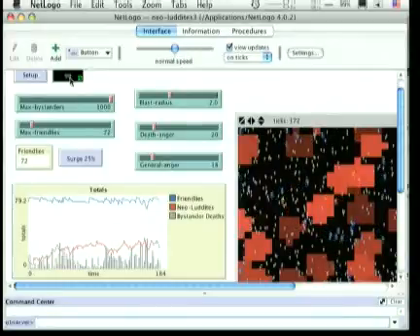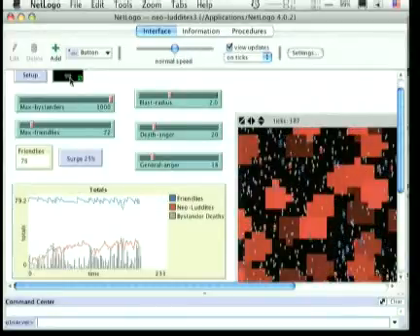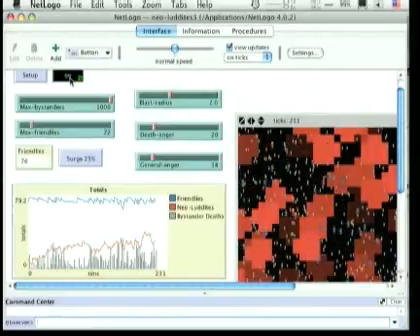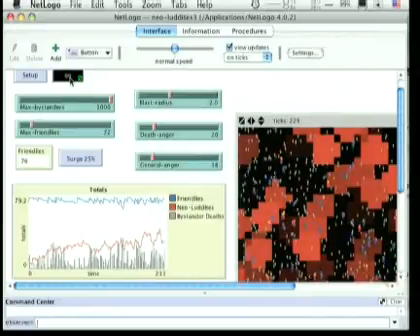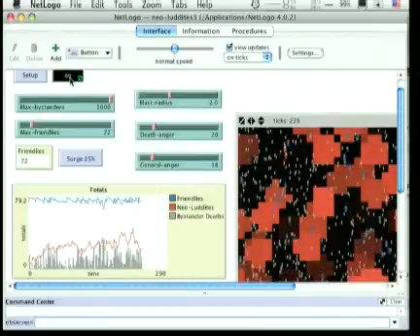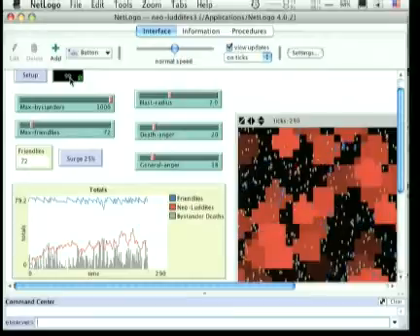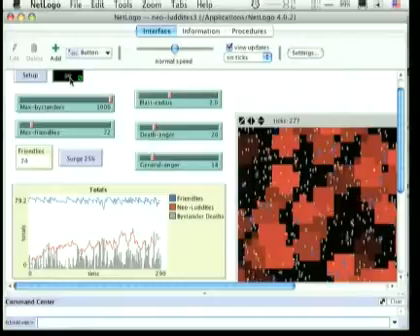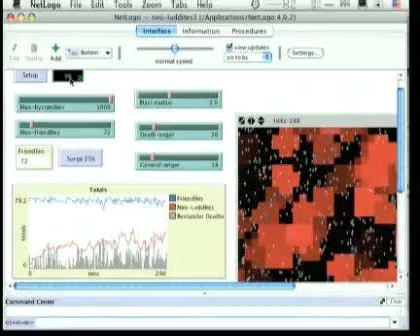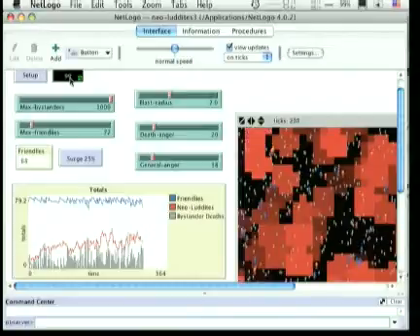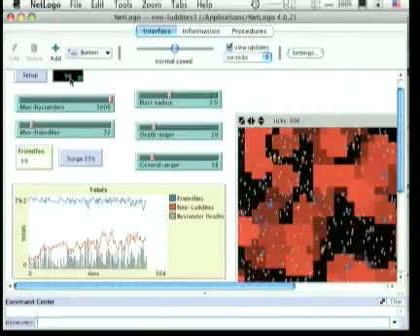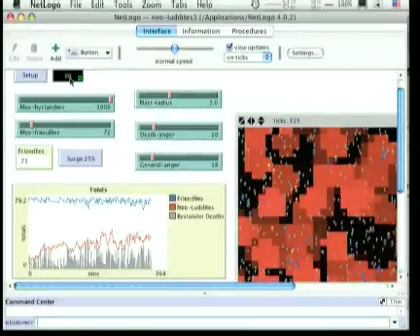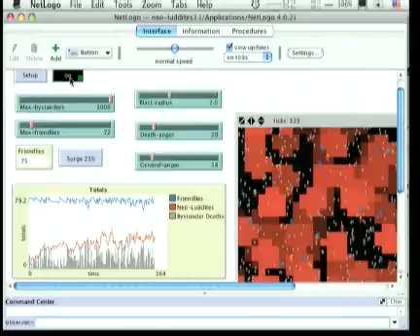Look at the graph that's going down in the lower left corner. The blue curve at the top is the number of friendlies. The red one is the number of Neo-Luddites. And the bottom spiky curve is the number of bystander deaths, instantaneous bystander deaths. This one's not cumulative. Now, as we said before, when bystanders die, it causes anger in the remaining bystander population, and it causes more Neo-Luddites to be born. So that's why the red curve doesn't just go down monotonically. Furthermore, we see the blue curve going up and down a little bit because the Neo-Luddites are killing the blue agents.